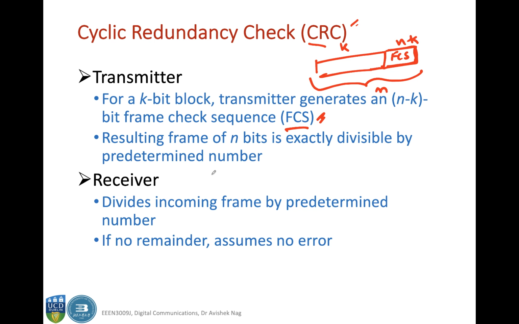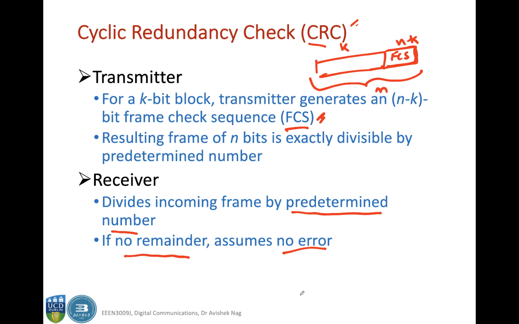The receiver divides the incoming frame by a predetermined number. I will come to this later. What is this predetermined number? Let's assume that they have a predetermined number, and the receiver divides the incoming frame by this number, and the rule is that if there is no remainder after this division, then there is no error. But if there is a non-zero remainder, then there is an error.